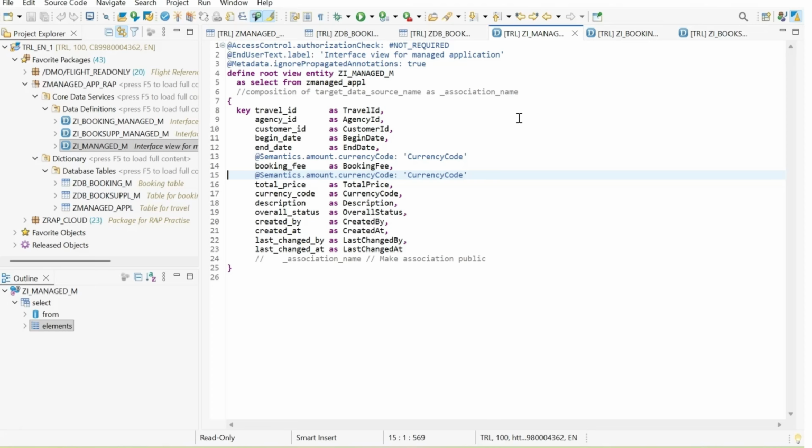And I want some other particular fields also, like the agency related details and some customer related details. So for that I will be associating with some other views also. All these things, establishing the relationships and doing the association with other standard tables or views, we will do in the next video.